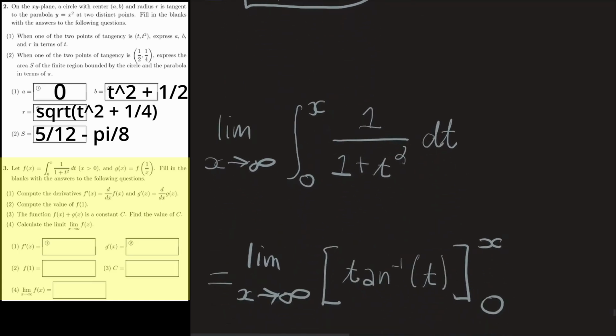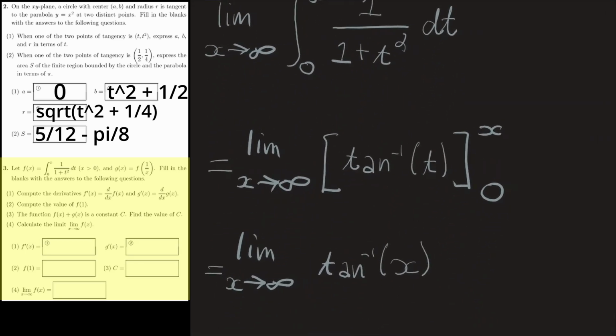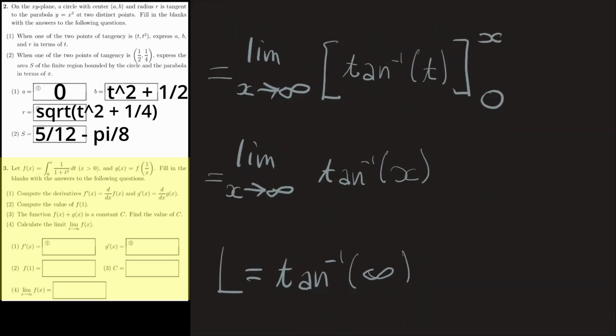So this is just like when we found f of 1 before. So we have the inverse tangent of x from x to 0. We already found that the inverse tangent of 0 is just 0, so we end up with the limit as x approaches infinity of the inverse tangent of x. So to find out what this equals, I'm going to say that L equals the inverse tangent of infinity. Now technically this is not proper math, and if you wrote this on an exam where they are grading your work, you would probably lose marks. I definitely would if I did this in my calculus course. But in this case, they're only grading your final answer, so it's fine.